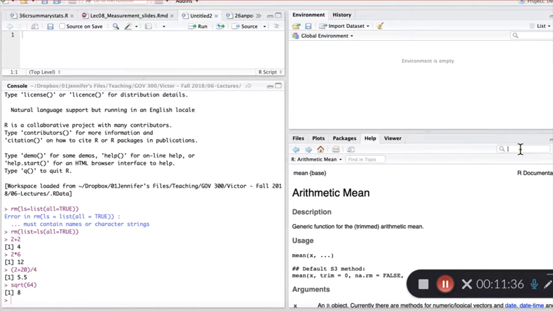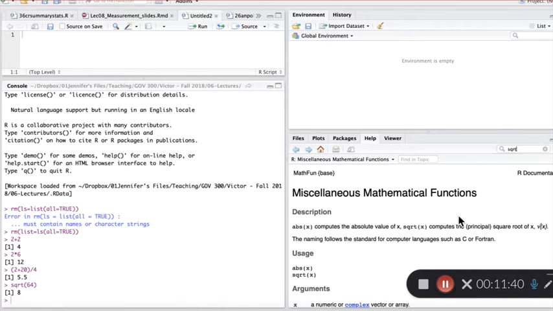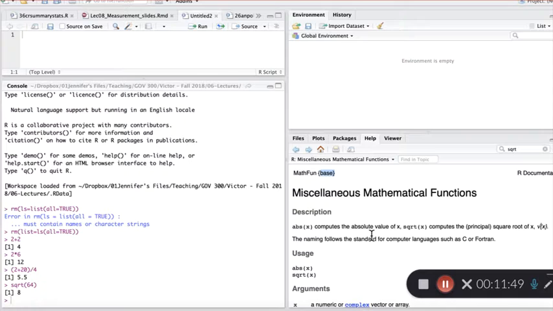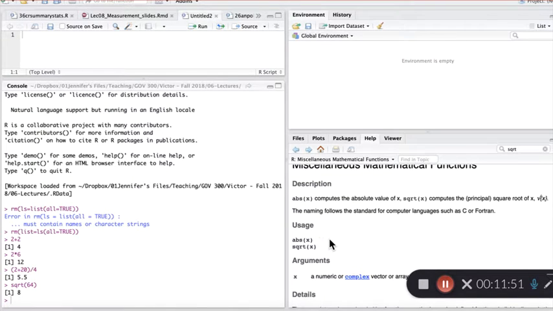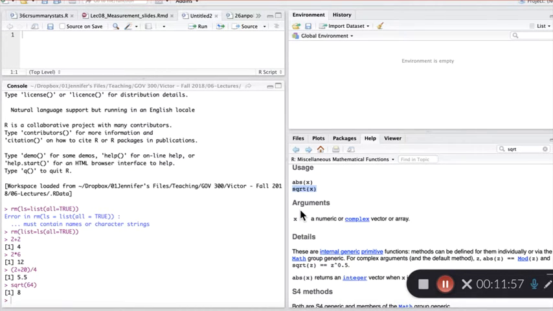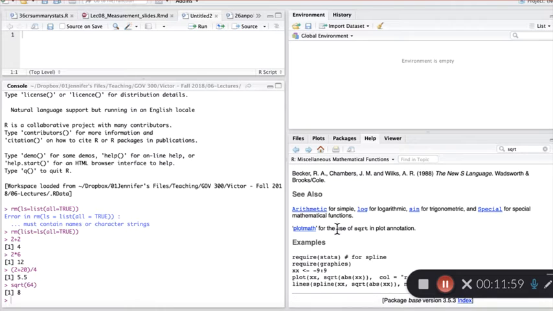To get a little bit more detail, I could put in the help file over here, tell me how to use the square root function. It tells me up here that it's a function in base R, so that helps. This same file also gives you information about how to calculate absolute value. But it tells you that the way to use it is sqrt of x, where x is the argument. And then there's some other basic things down here. So 64 is the argument that I put inside the function that the function ran.